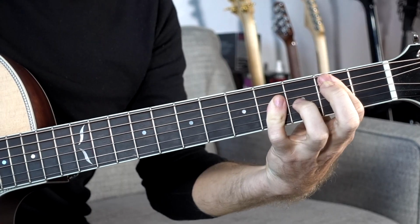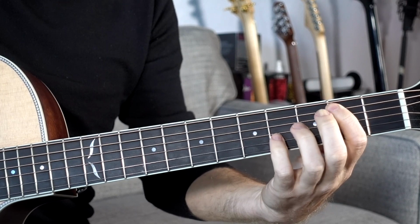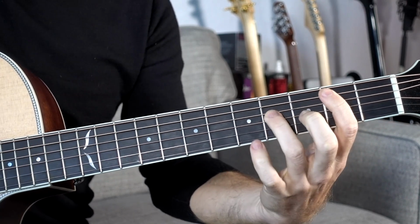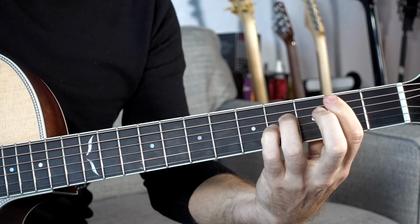So the first thing we need to know is what a power chord is, and we're starting on B. This is going to be representative of a B major, but again, our root note is the 2nd fret on the A string. So 2A with your pointer finger, 4D with your ring finger, okay? Now, this is just a power chord that you can move anywhere. So this is a B power chord, C, C sharp, D, D sharp, and so on. It isn't major or minor, but it's representative of one of them. In this case, it's going to be major, B major, okay? So we're going to start with a B major power chord, and it's going to sound like this.